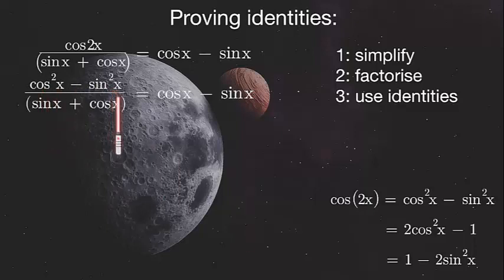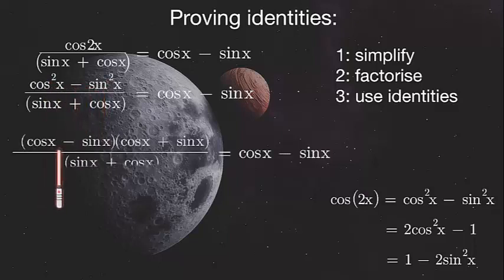So now what do we do next? Well, we start all over again. We try and simplify what we just did. Well, this minus this I cannot because they're 2 different terms. Then I go and try and factorize. And if you look very carefully, this is a difference between 2 squares. So this becomes cosine x minus sine x. We close the brackets and we rewrite this bracket again, but this time the sign in the middle becomes a plus. And there is the difference between 2 squares done.